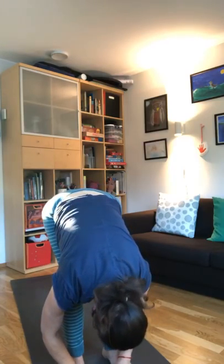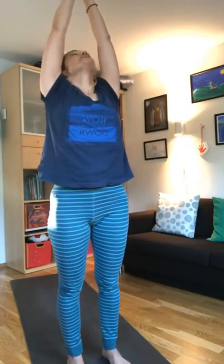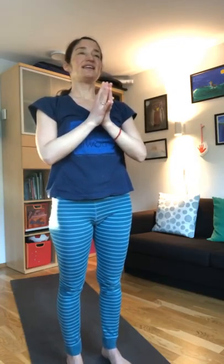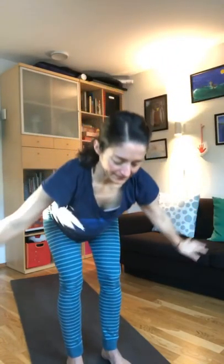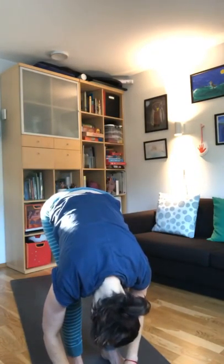Bend your knees and come all the way up, arms above your head, palms together, thumbs to your heart. Exactly the same thing on the left side. Inhale, bend your knees and fall forward. Hands to your shins, inhale, look up and fold. Full breath here.